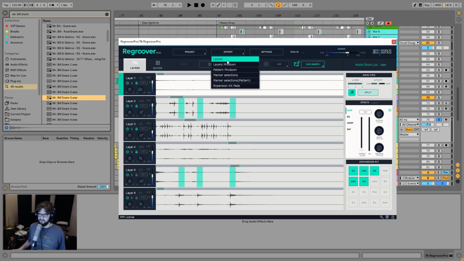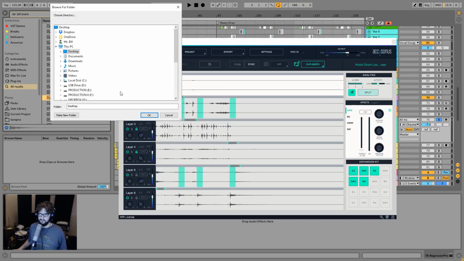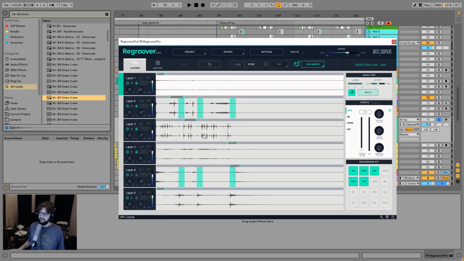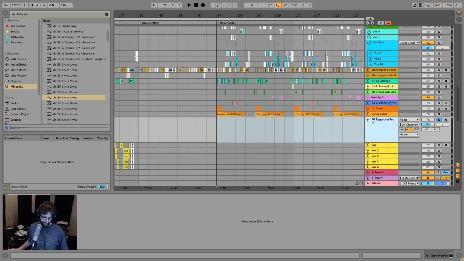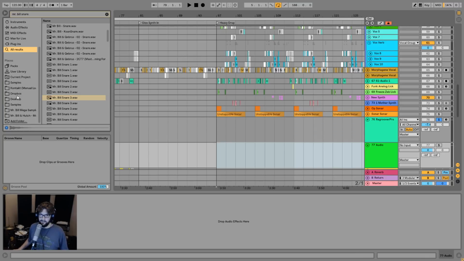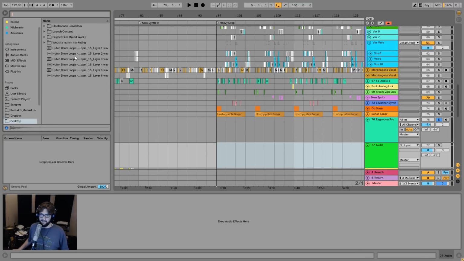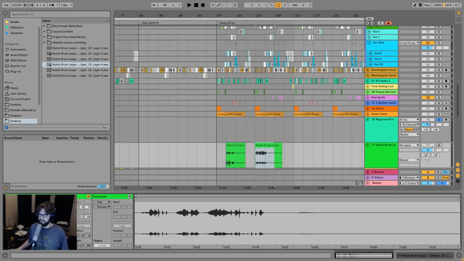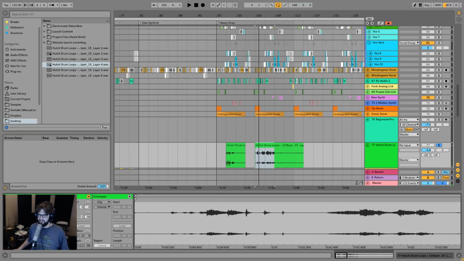So that's the general overview of how everything works. You can export this as layers. So if I hit export as layers and just bounce them to my desktop, it'll take a sec, but basically it'll render all of these layers just into wave files, and then you can re-import these into your session however you like. So if I create a new audio channel here, go to desktop over here, you can see I just have all these layers here that I can import. And actually, this has been a kind of interesting way for me to make breaks recently to layer over stuff, because that just sounds all trashy and cool now.